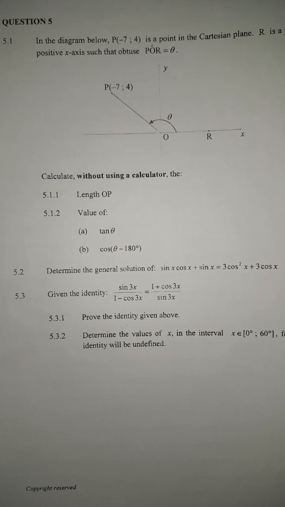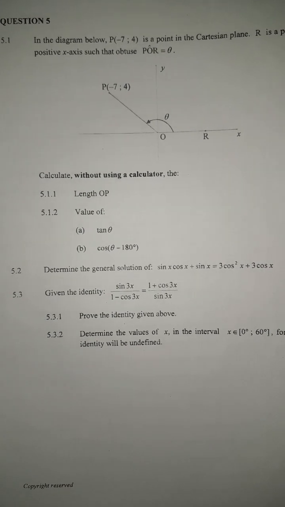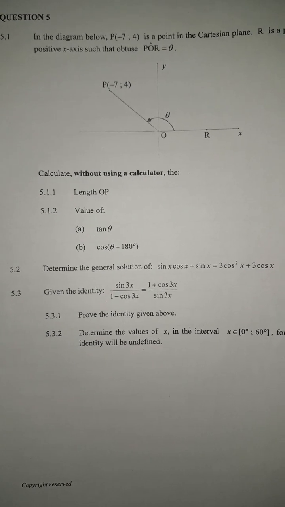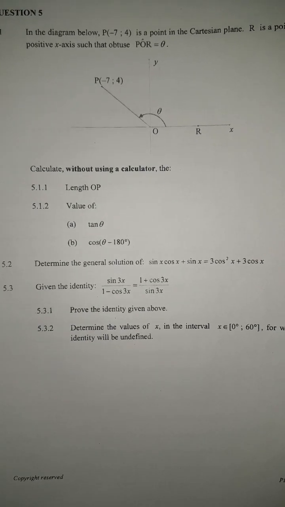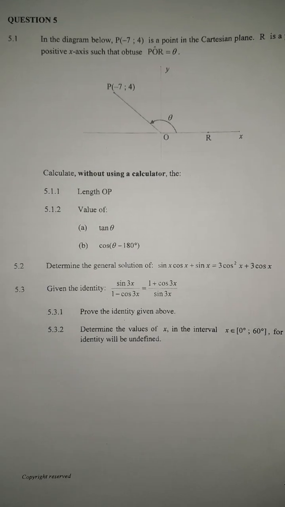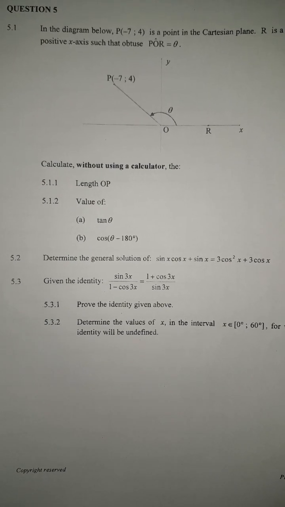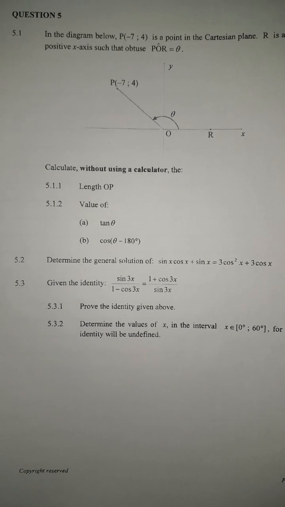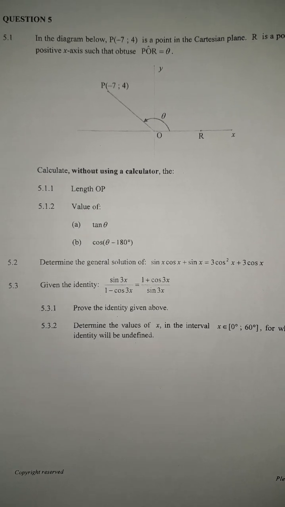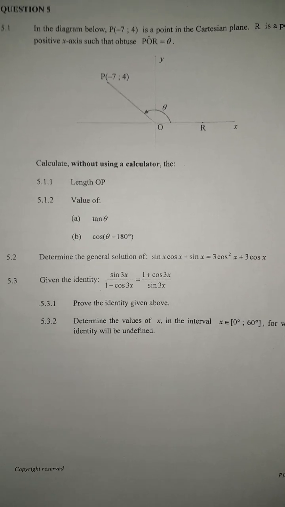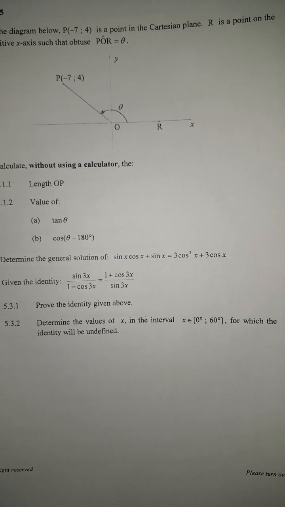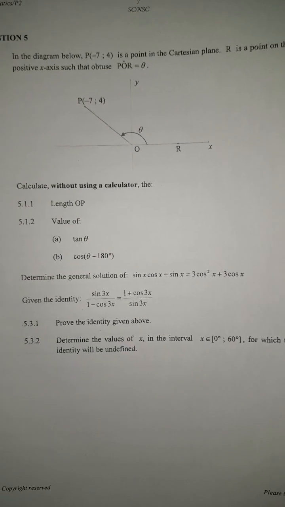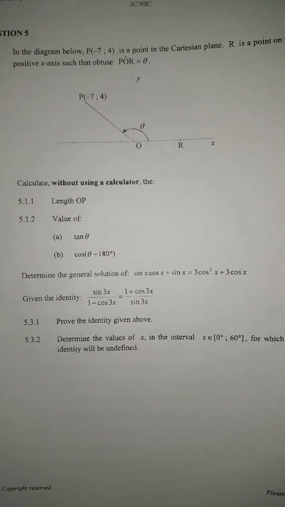So we are required to calculate the length of OP. Guys, what we can see is that this forms a right triangle. So there's a missing part. We have x and y. Your x is your adjacent, your y is your opposite. Then the missing part, which is OP, will be r, the hypotenuse. So we are going to use the theorem of Pythagoras to calculate the length of OP. Let's put this into practice.